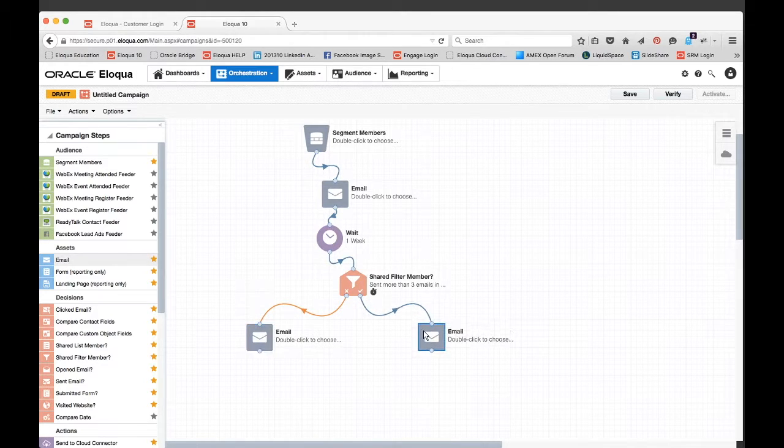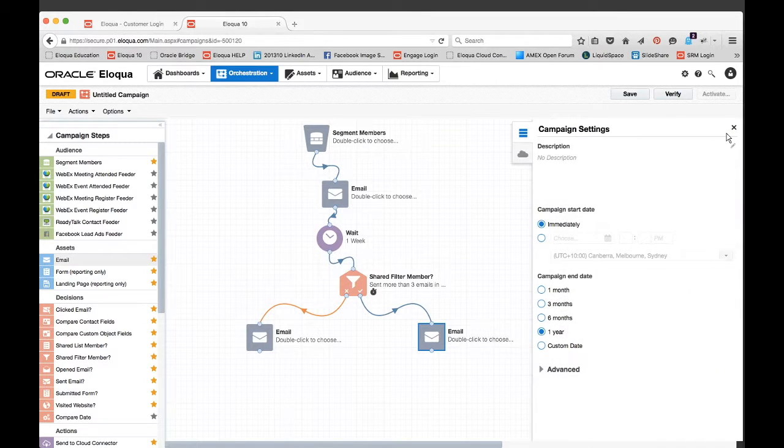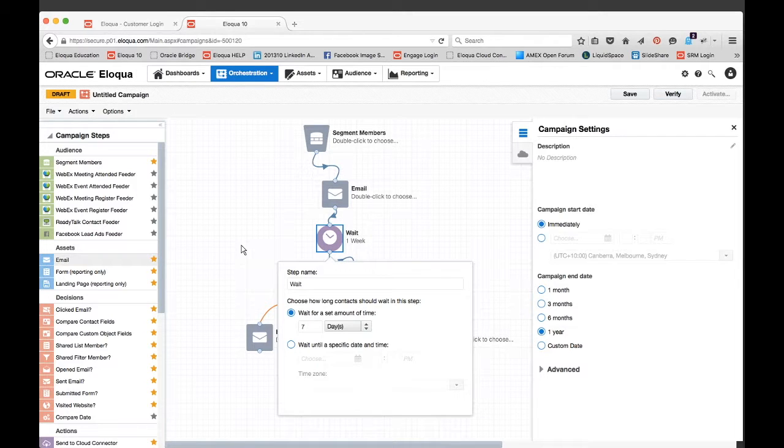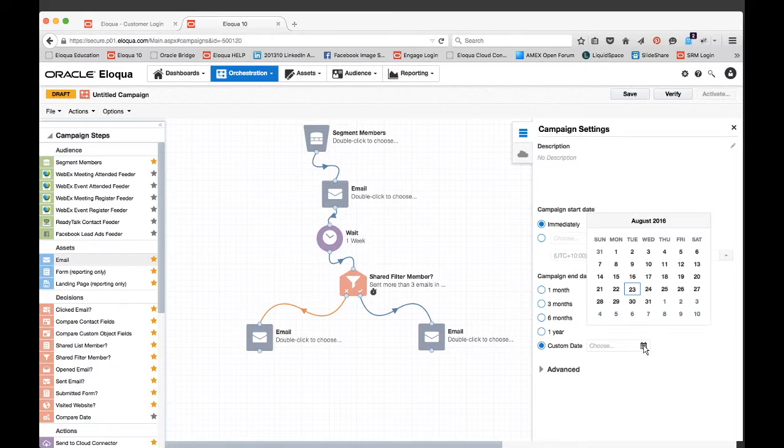Now, what you'll have, of course, is a break in the flow, so people will start to move at different paces. And so the other thing you need to be mindful of, which is now located over here, by the way, in your campaign settings, is the start and end date of your campaign. I would always encourage you to utilize the custom option and not any of these defaults. I'd really encourage you to focus on using a custom end date. So this one we've said we're evaluating for 2 weeks, plus we've got a 1 week wait here, so it's 3 weeks. So we need to look at applying an end date that makes sense in that context.